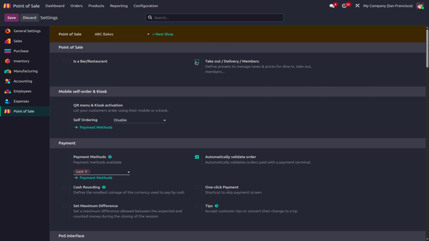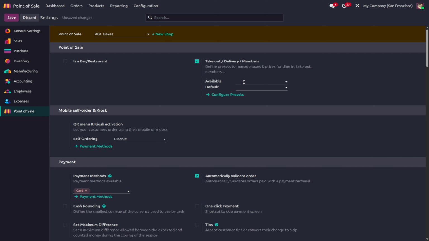Here, once we enable the preset, we have the option to choose the preset. This dine-in preset will only be available for bars and restaurants.